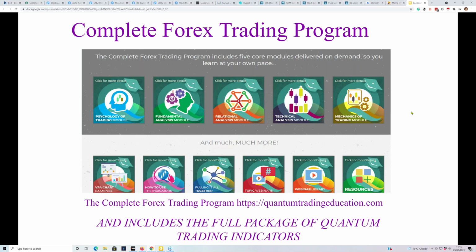But what we'd like to think is what we've done is we've actually built on those concepts, and that is what the technical analysis module goes into more detail for the program. We have the fundamental analysis, going back to this 3D approach, and what we call the relational analysis. It's the cross-market analysis that we have to look at to give us an idea of where those flows are going and why they are going in that particular direction. And this is where the other markets will help to give you a clue.